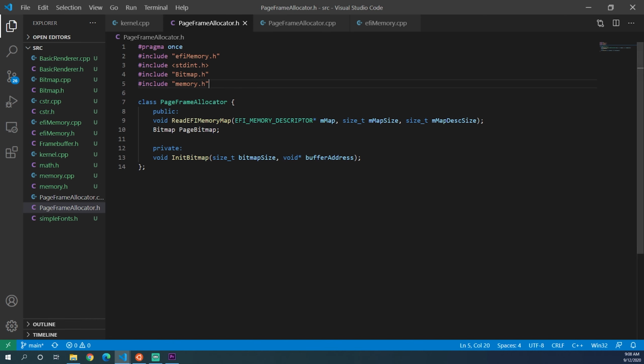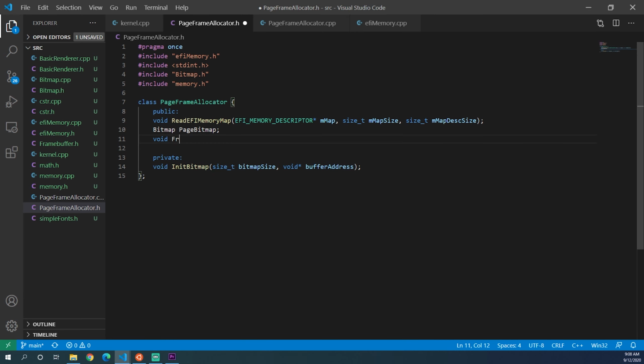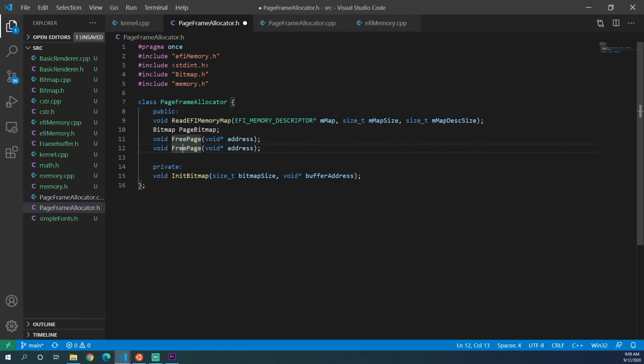So back in PageFrameAllocator.h, we need to create some new functions. We need a void FreePage(void* address). We could just copy that one and do LockPage.